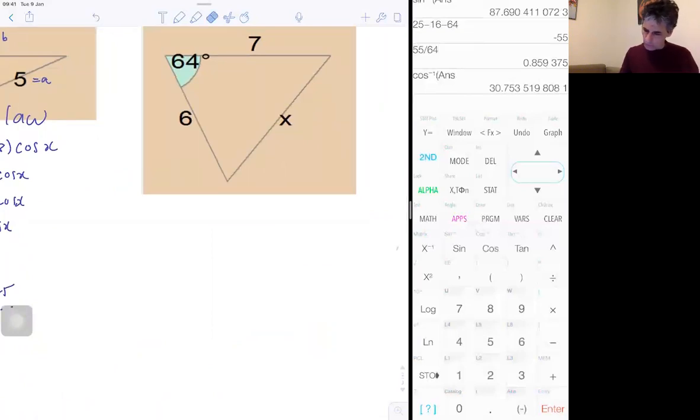One last question here. This one now, what we have is 2 sides and an angle, okay? But the angle is contained by the other 2 sides, and we're looking for the x. And I hope you said cosine rule, because that's the one that will work.